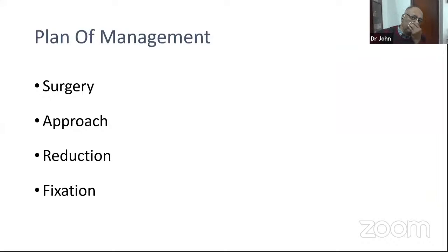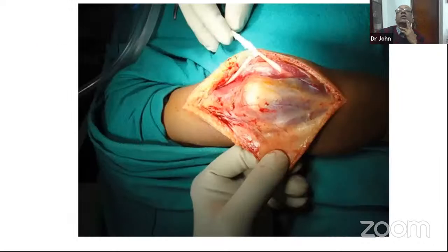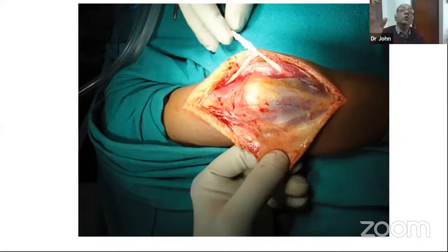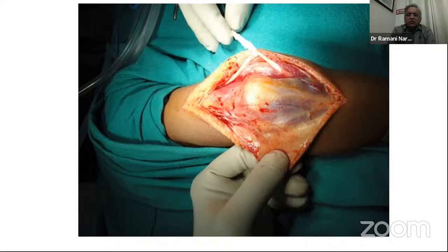So there were choices of approaches because you really need to visualize the articular surface really well. Okay, by doing a tongue, it's going to be difficult because everything is lying anteriorly. And so what we actually did was a trap approach. Again, this is some of the learning from the adult work that we do, which is a trap approach to the distal humerus. We didn't want to do an osteotomy. The other option was an olecranon osteotomy, which in adults, you do that in adults, to do this in this age.